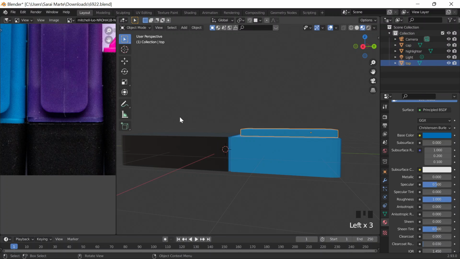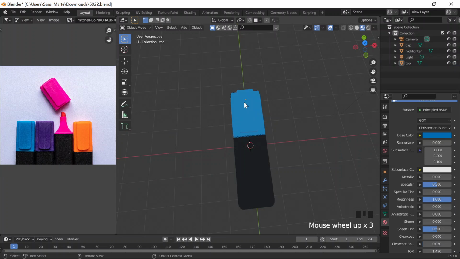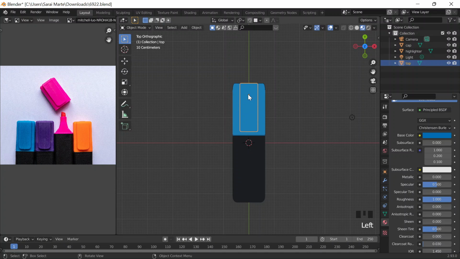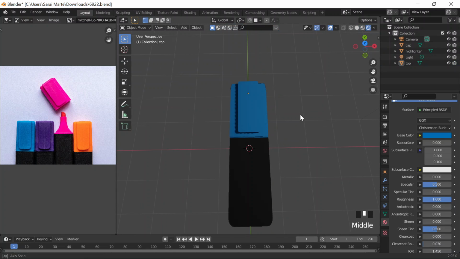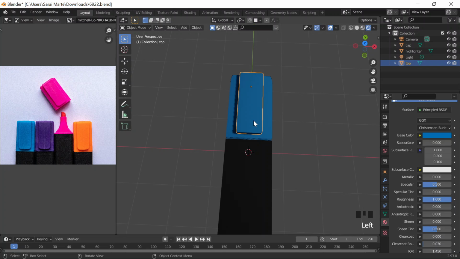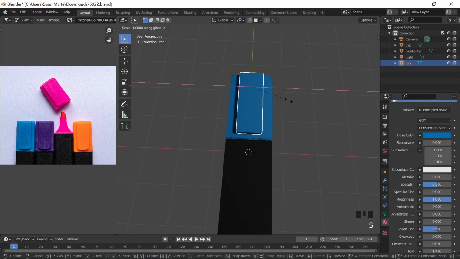All right, and then at that point, I'll go to top view. You can barely see the color of this one. So maybe if I go to render, you can finally see. Yeah, okay, just wanted to make sure. So this is what it's looking like so far. I feel like this is too tall. So maybe what I could do is scale it on the X to be a little thicker. Let me do Control Z, scale on the X a little bit. Like that. I think that's better.